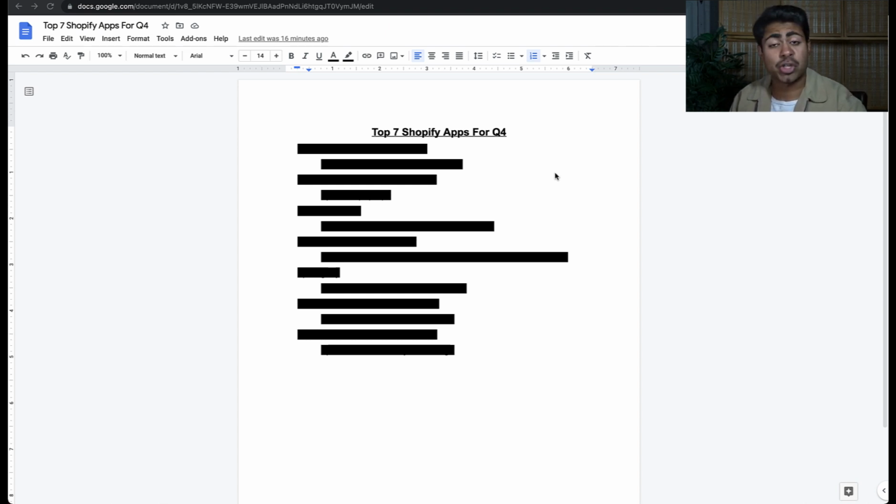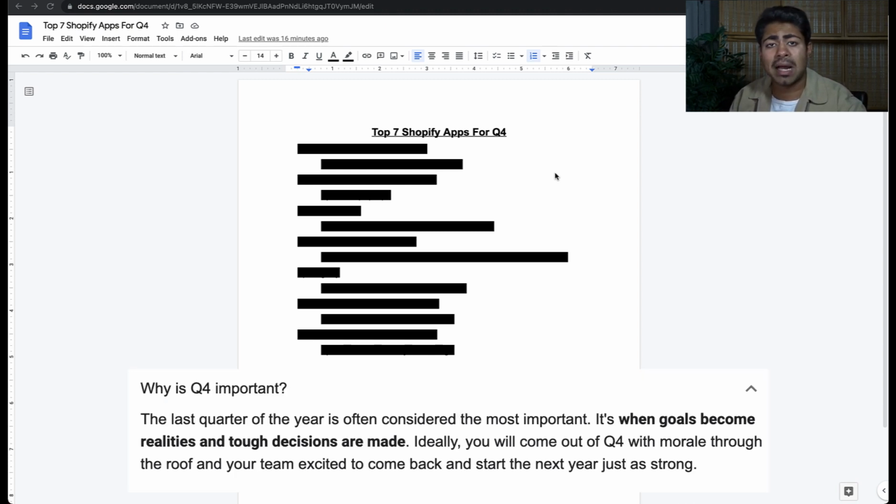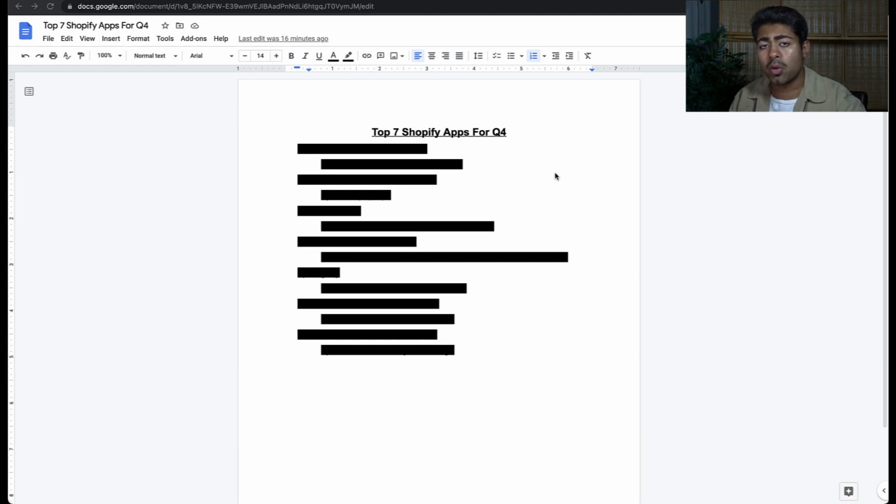Shri Kanase here. So, the top 7 Shopify apps you absolutely need before the start of Q4. Now, Q4 is one of the most widely known so-called seasons simply because it is considered to be one of the most profitable quarters of the year. And that is simply because of the large amount of holidays that come during Q4. So it's extremely important for you to get ready for Q4 the right way.